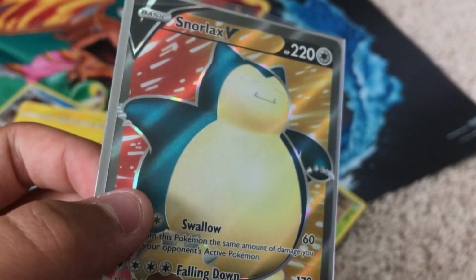Rillabooms, Weavile, Virizion. Yeah, we got some reverse holos. Okay, guys, we're gonna review. Rillaboom. Rillaboom. Rillaboom. Reverse Virizion. Reverse Virizion and our Snorlax.